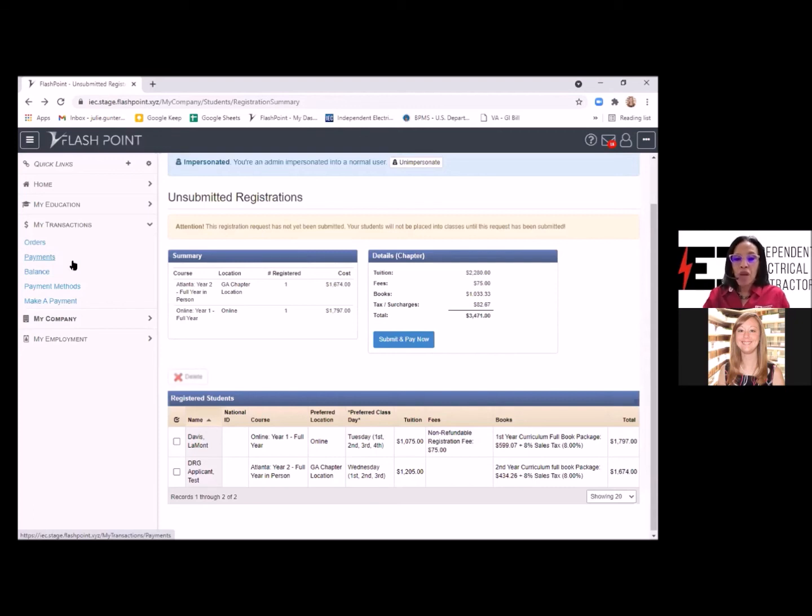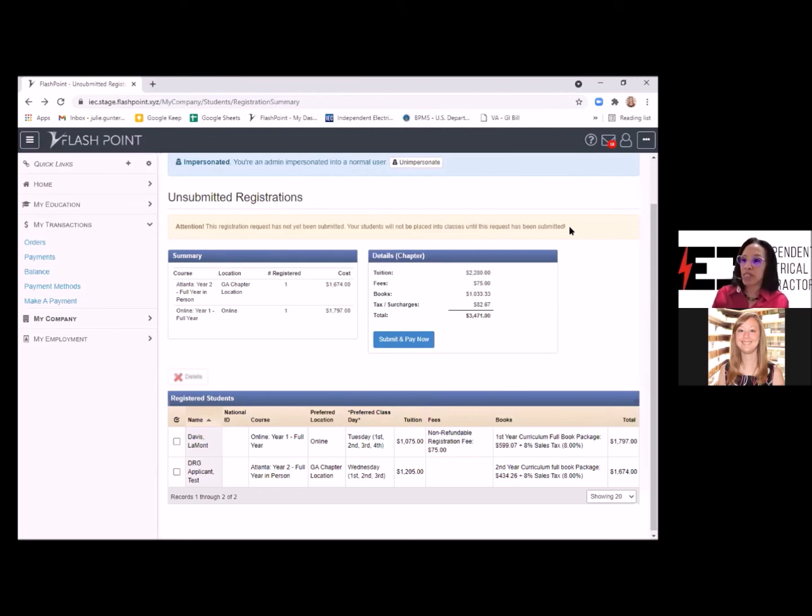Please note that your registration, your class dates, your seats are not confirmed until full payment has been received and applied to your account. Additionally, we recommend that you start the registration, the enrollment period for your students early, that you submit and pay early, that all of that is taken care of before the end of the enrollment period, so that if there are any challenges or glitches, we can get all of that taken care of prior to the enrollment period.